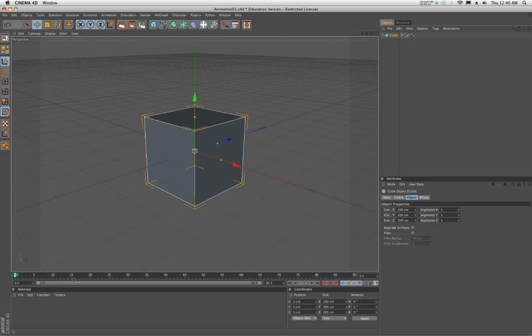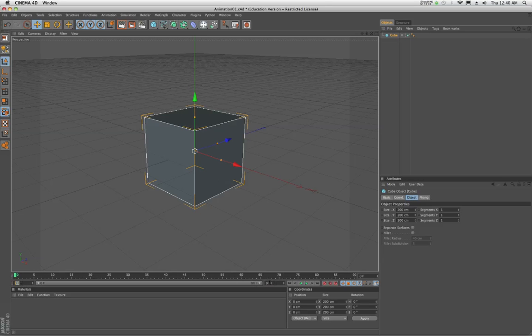Now, let me just give you a really quick tour of the timeline. The way that the timeline works, we've established that we have our frames here, and as we advance our playhead, we can look at the individual frames, and currently we don't have any animation, we don't have any change in time, and so therefore we don't see any results. Just underneath, we have this indicator of 0 frame, and on the other end, we have 90 frames, and that is our frame range. Our animation is currently set to start on frame 0 and go to frame 90. Okay, and that is represented here by the timeline.